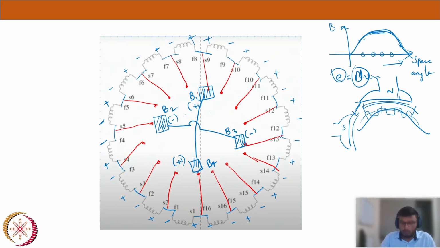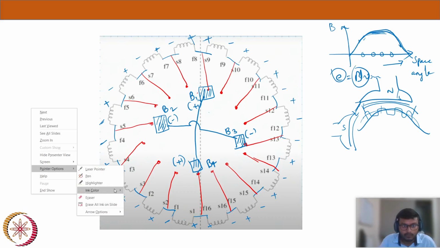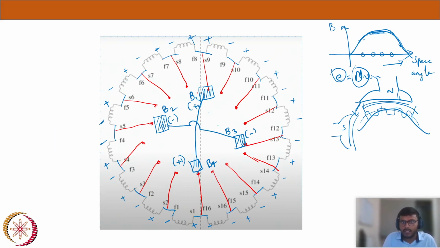And once I have connected these two brushes, I will take, yeah, because from the armature I will take the supply, right? Now here I will take the supply, this is A1, and here I will take another supply, this is A2. A1 will be positive, A2 will be negative. Doesn't matter, if it is a 2-pole machine we will have two brushes, if we have a 6-pole machine we have 6 brushes, but of those 6 brushes, 3 will be positive and 3 will be negative.